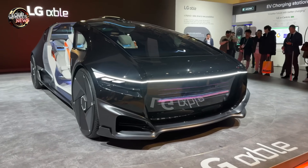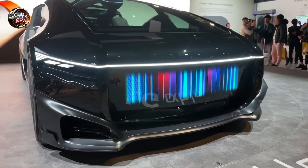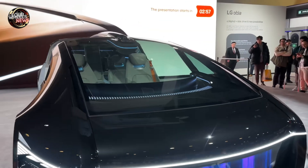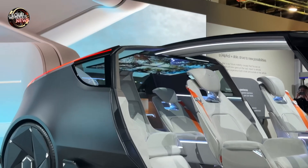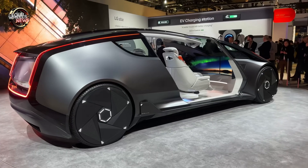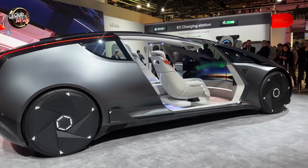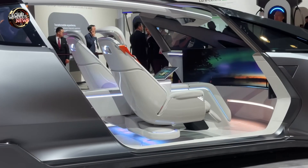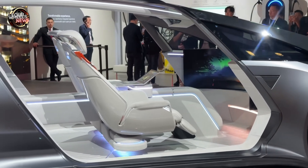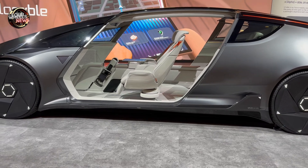How insane is this? Here at the LG booth, we dive headfirst into the exciting universe of LG's revolutionary concept car — the Alpha Bowl. Imagine yourself in a booth filled with palpable expectation, where this vehicle appears like a bolt of innovation, promising an automotive experience completely out of the box. Autonomy is the watchword, and the Alpha Bowl does not disappoint. It is an interactive masterpiece on wheels, breaking away from established norms and inviting occupants not just to travel, but to connect in an environment of pure, captivating interaction.